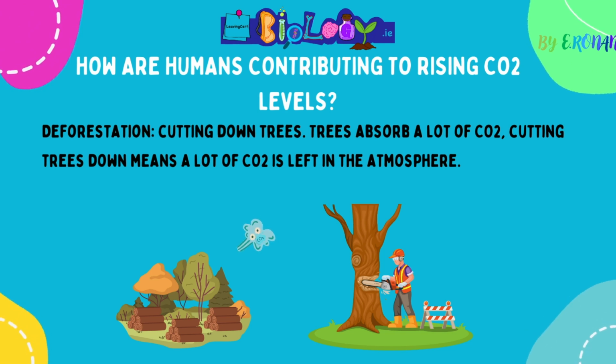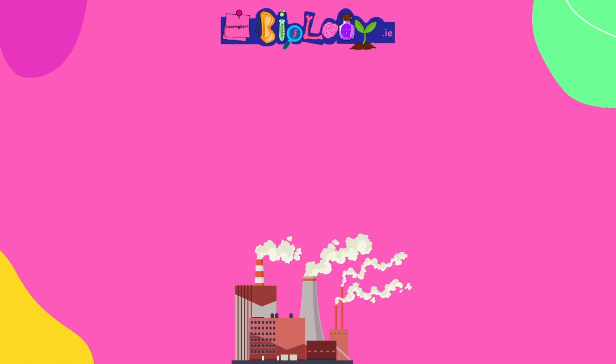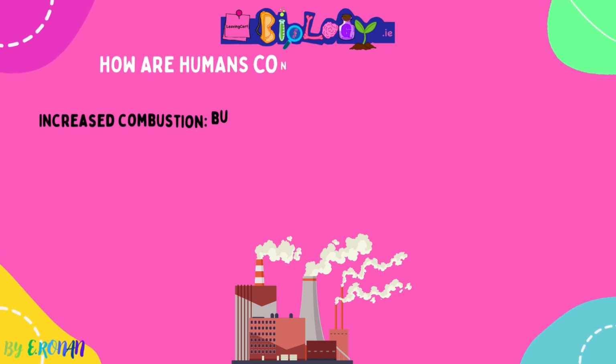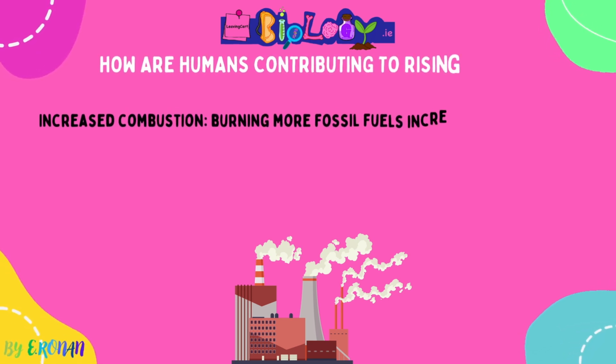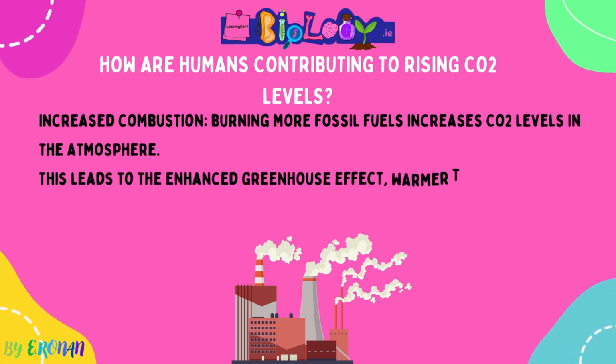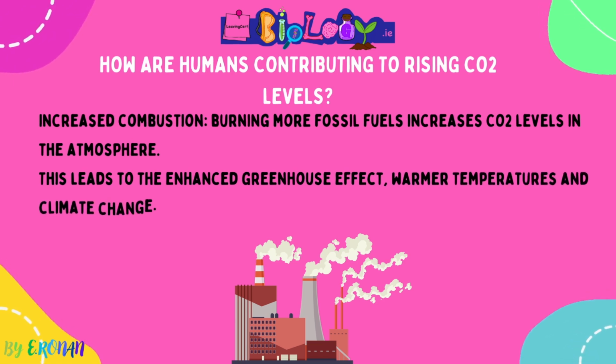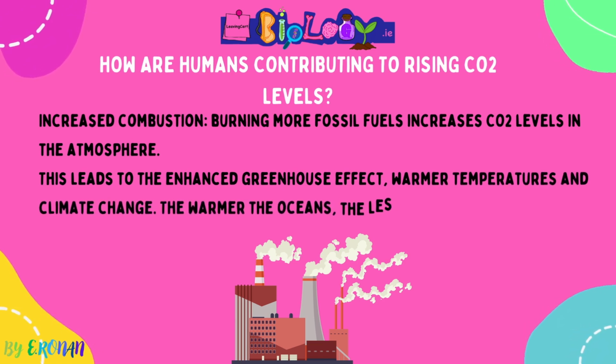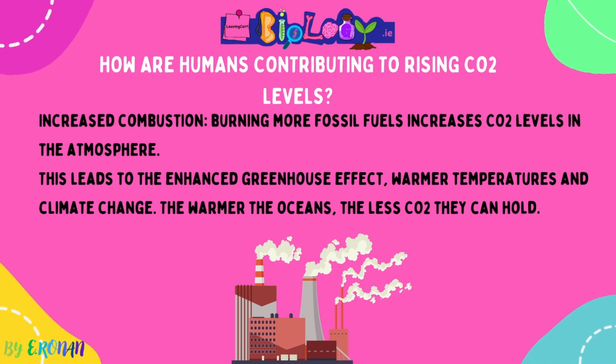You will also do this in the ecology chapter when you touch on waste management. You have to do fisheries, forestries, and you should touch on deforestation there. Another way then that we can contribute to increased CO2 levels is increased combustion or burning more fossil fuels. That obviously increases carbon dioxide levels in the atmosphere, leading to what's known as the enhanced greenhouse effect, warmer temperatures and climate change. The warmer the oceans, the less carbon dioxide they can hold.